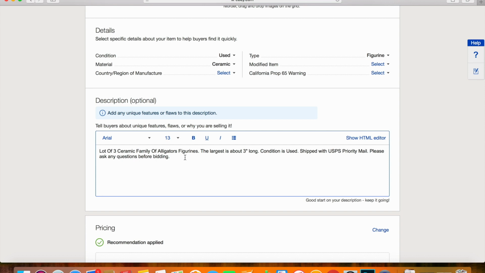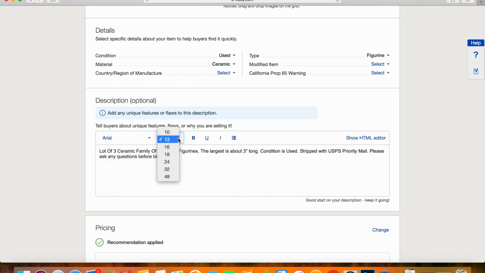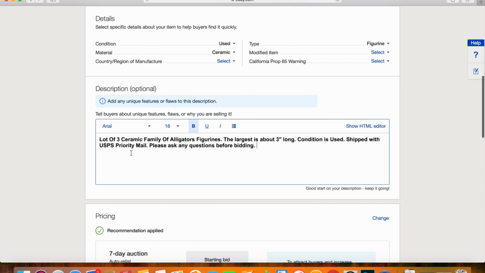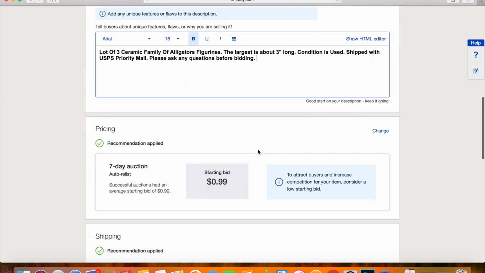Okay, also what you can do is make these words a different font for the description. You can do a different size. You can bold letters. I literally just leave it like this. That's just time consuming for me to go in and do it, but you just highlight it and then click bold and it'll bold it, or highlight it and click what size you want. But I've never had a problem just leaving it the size that it is and not bolding it and not changing the font. It still works. So you can make it fancy if you want, but I do not do that.